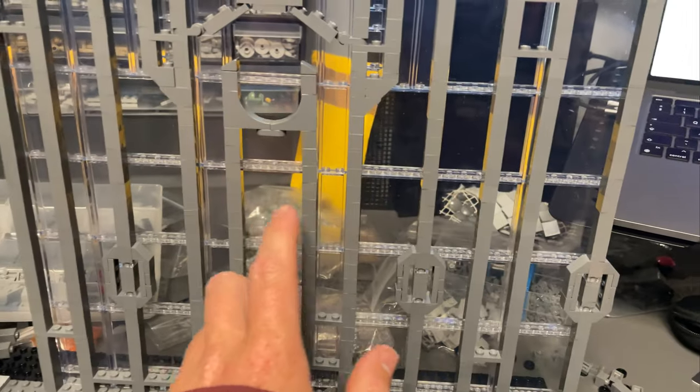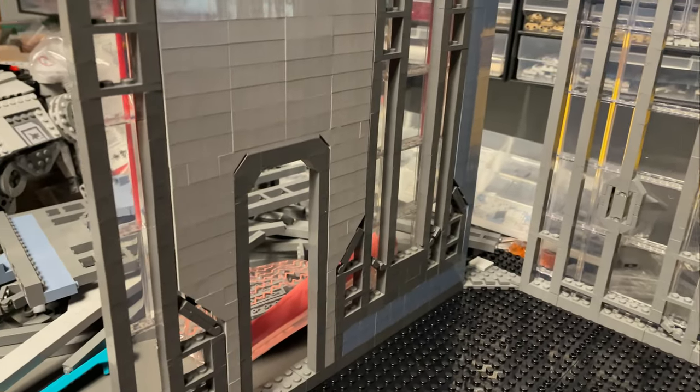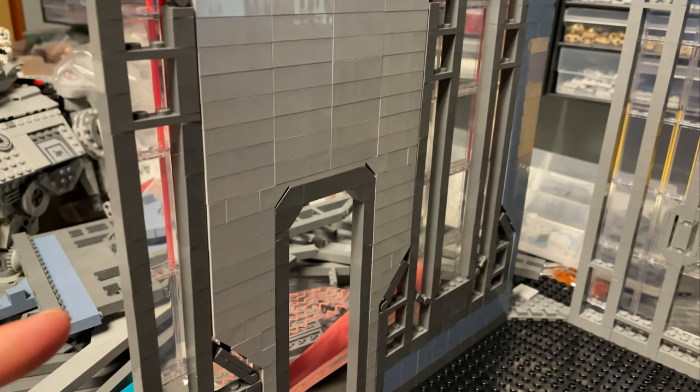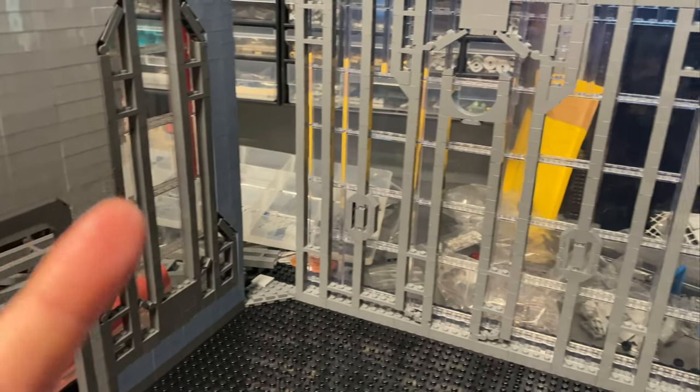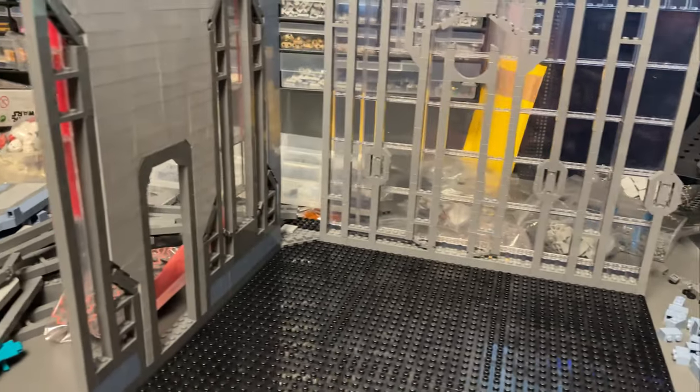And I'm not sure I'm going to have enough of these glass panels though, so I think I'm going to have to take them from the sides down here and leave these ones open, and then just have them along the back, and I'll just close this side off a little bit. But now we're getting there.